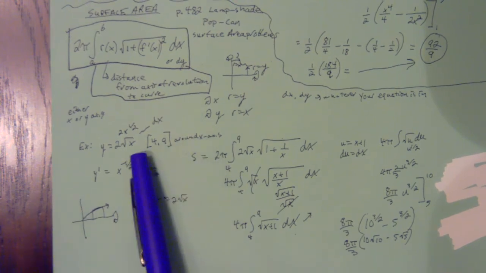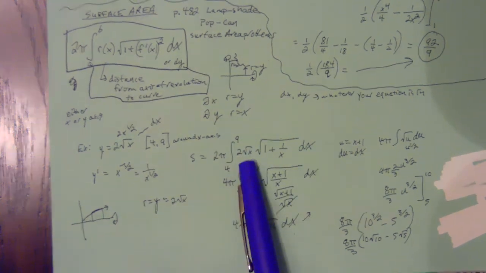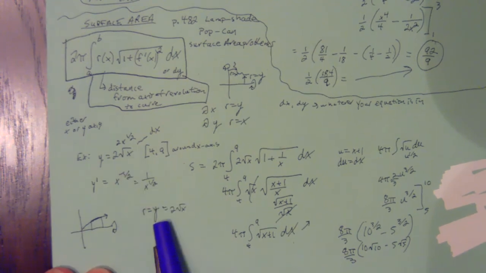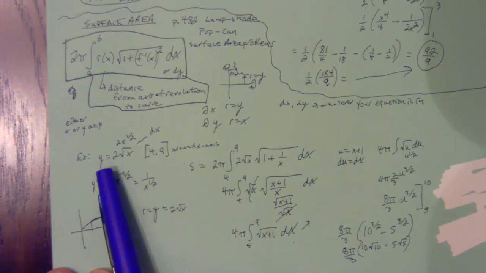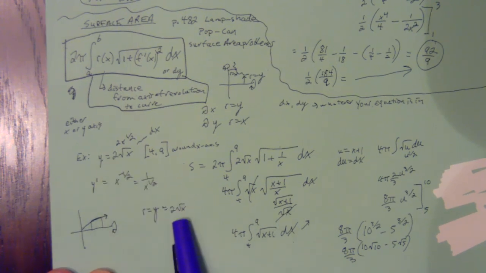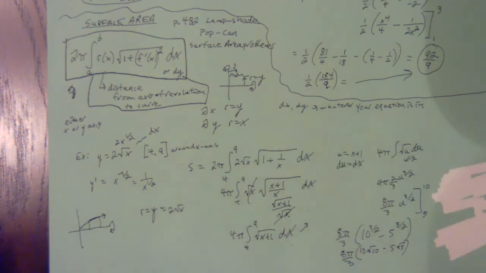If this is a dy problem, if that was x equals y, I would get to use the y as a single letter in my actual formula. But since this is a dx problem, because it's in terms of x's, I can't stop at the y. I would have to substitute what that y is equal to, and we got to change it in terms of x. So there's the r: 2 radical x.